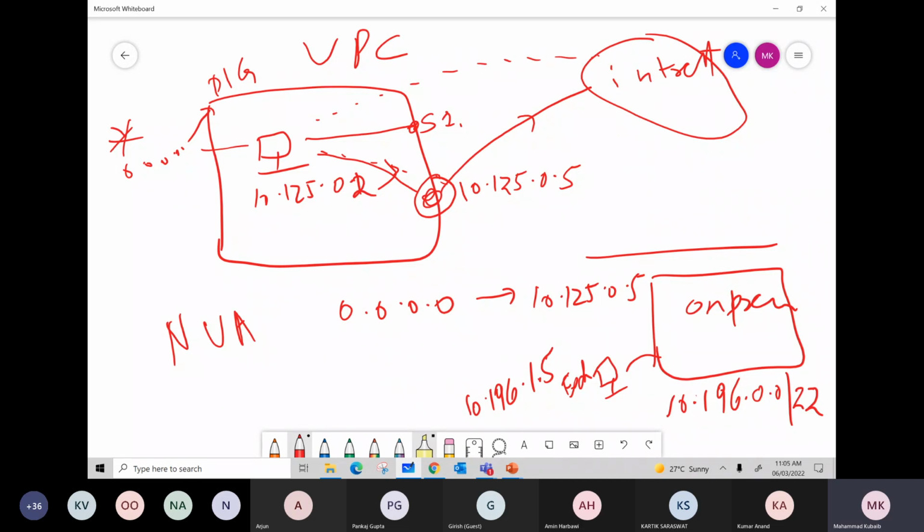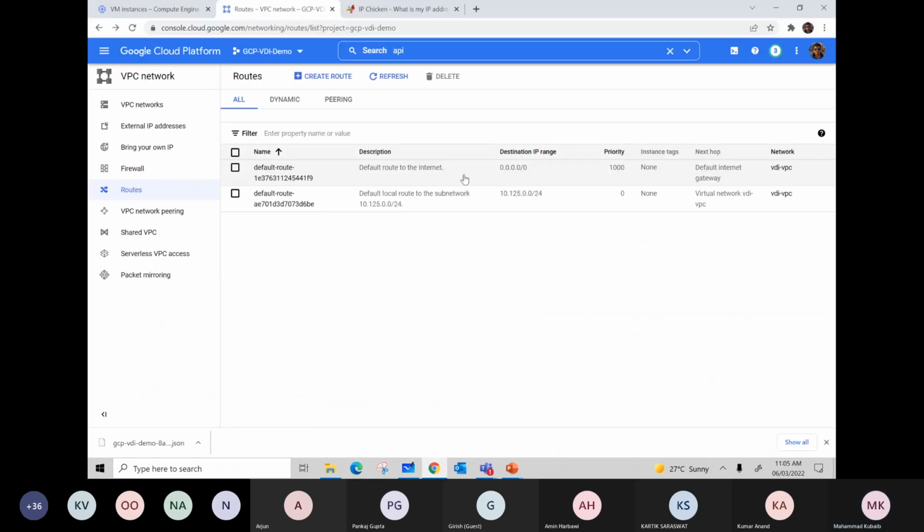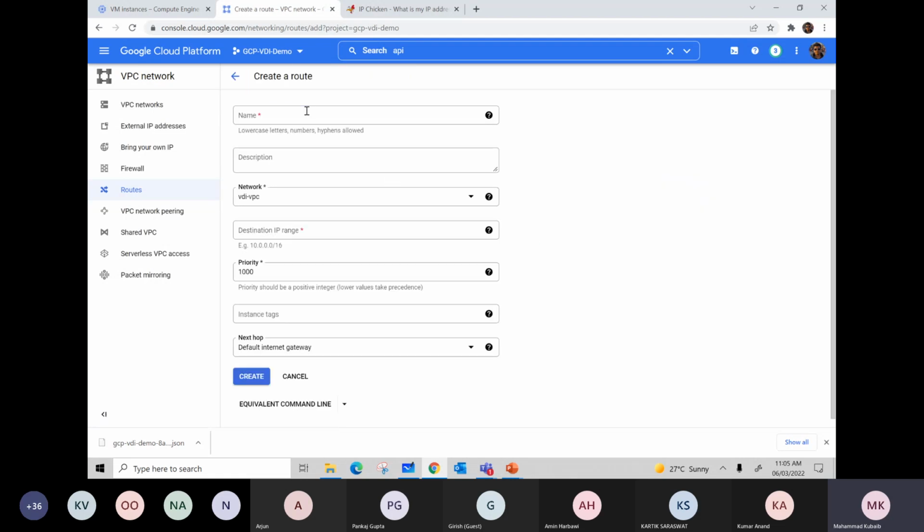Now the moment you type 10.196.1.5, it will check the route table. In the route table you have only 2 routes, right? One is anything which I don't know, send it to internet, and the other one, like we have just mentioned, just keep it in mind. Let's add it just to avoid confusion for you guys.